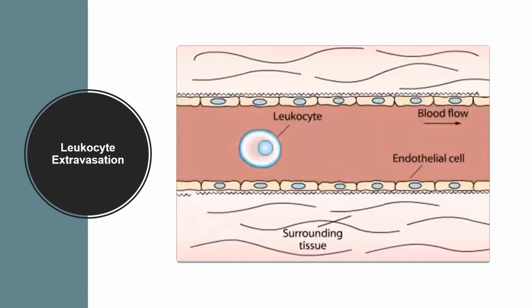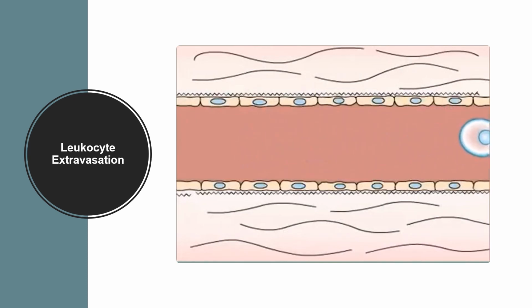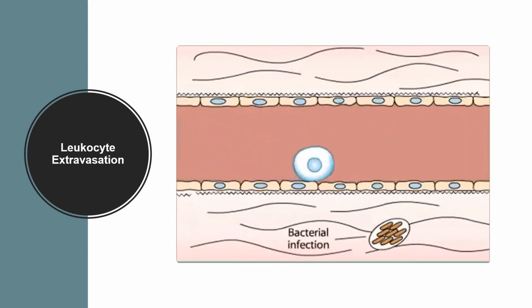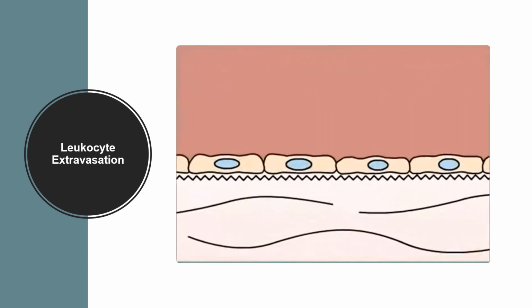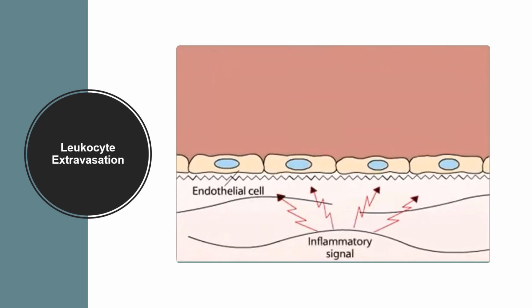Leukocytes, or white blood cells, normally circulate in the blood unattached. The presence of an infection or inflammation triggers leukocytes to move into tissue toward the foreign invader in a process called extravasation. Extravasation requires a succession of specific cell-cell contacts between leukocytes and endothelial cells lining the blood vessel. First, inflammatory signals induce endothelial cells to exocytose P-selectin and synthesize platelet activating factor, PAF, both of which appear on the cell surface. So that would be different.